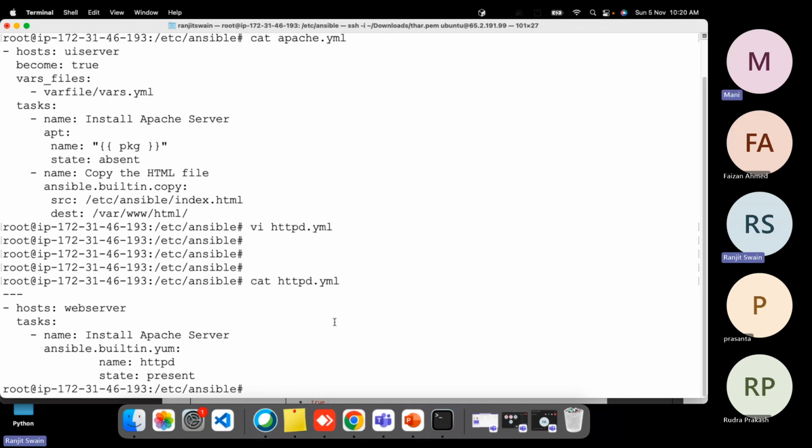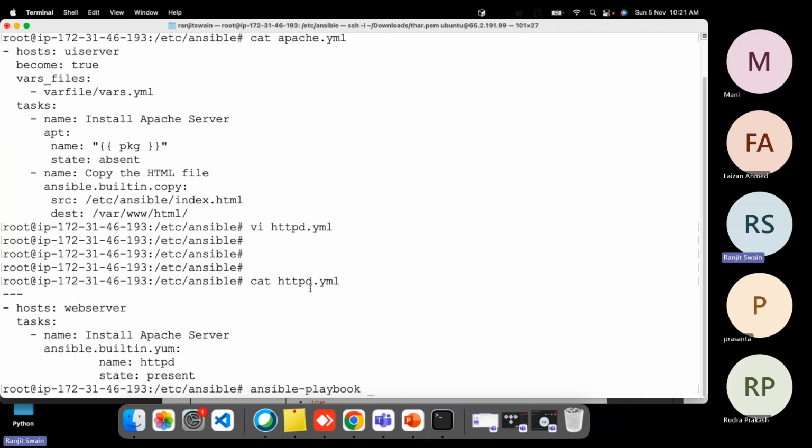Now let's see how we can execute it. The command to do that is ansible-playbook. This is the command to execute a playbook. Then you have to specify the playbook name.